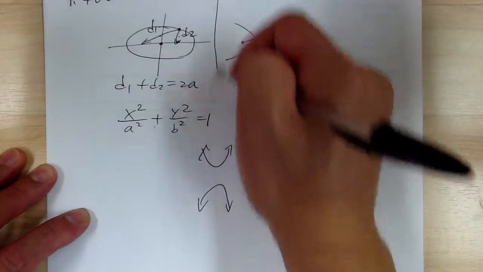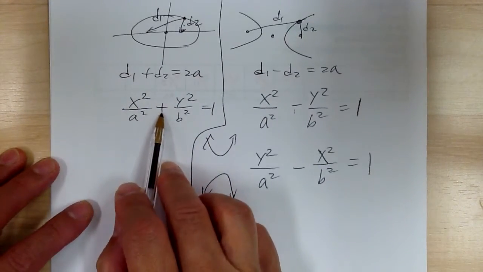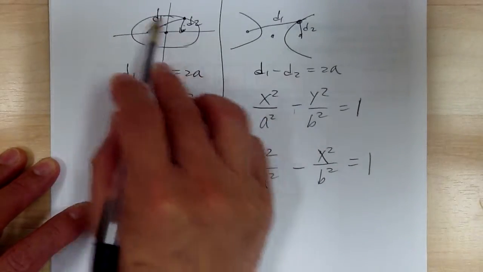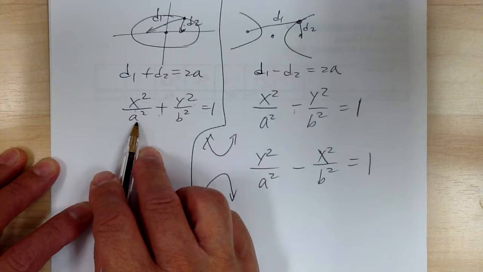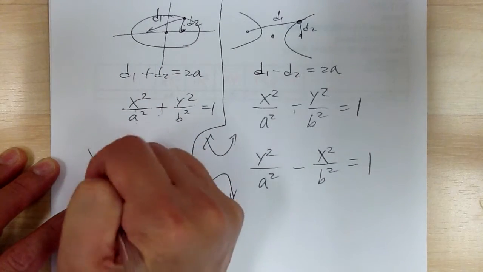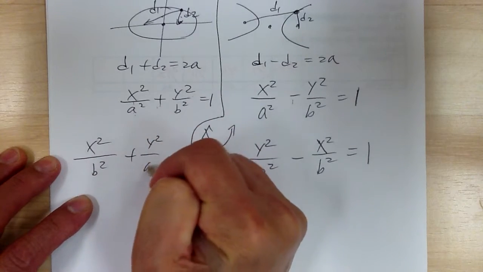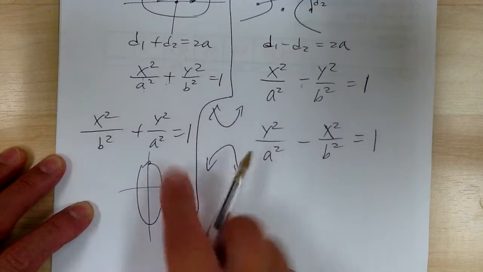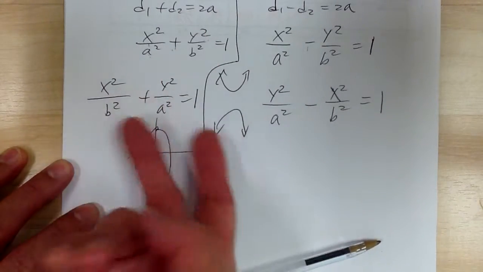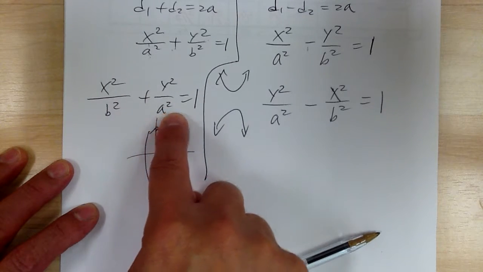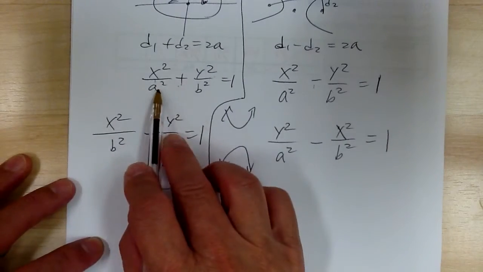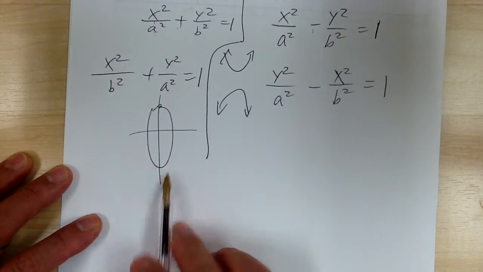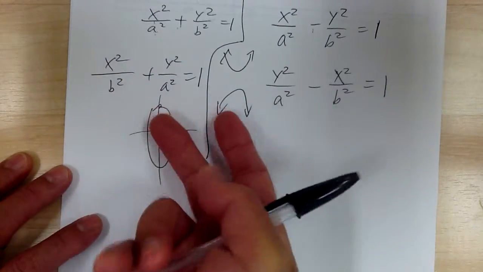Now, for the ellipse, because it's addition, it's commutative, so you always put x squared first. The direction is determined by the a. If a is under the x, then the long axis goes in the x direction. If you have x squared over b squared plus y squared over a squared equals 1, then a squared is under the y, and it goes this way. So for the ellipse, the direction is determined by the a, whichever variable a is under. For the ellipse, the a and the b switch, while the x and the y stay.